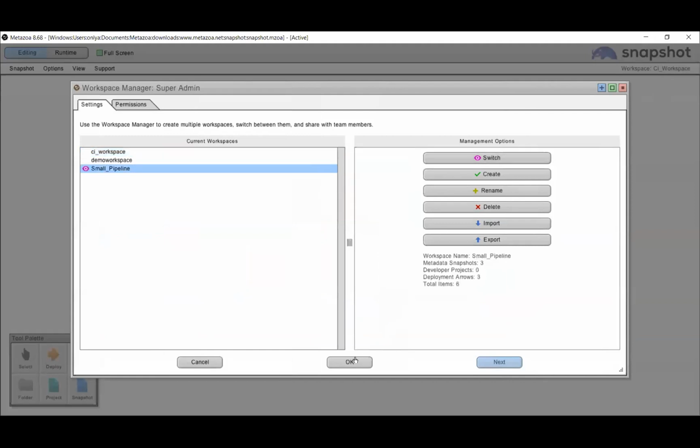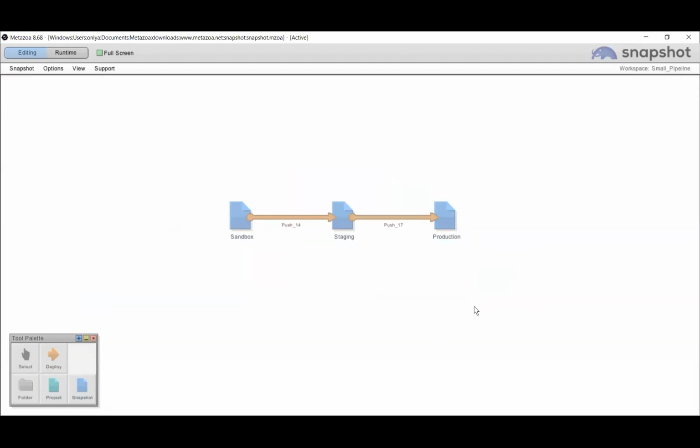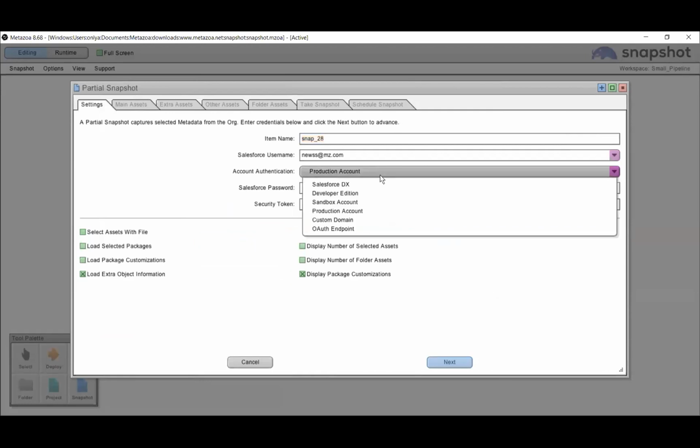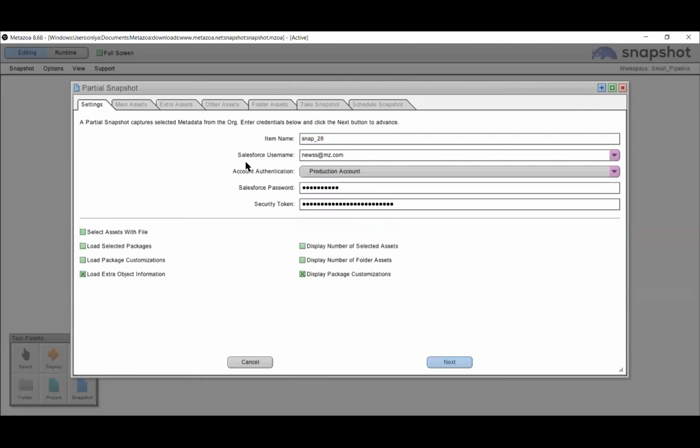So let me switch over to a different workspace here. All right, so here we have a real simple layout. We've got a sandbox, a staging org, and a production org. Three Salesforce orgs connected up together so you can move things between them, but you can also work with them. And this whole workspace, the whole way that you interact with this stuff, is all done with drag and drop. So I could grab a blue icon here and drag it on, and it's going to say, hey, what Salesforce org are we going to connect to? We're using your Salesforce authentication, and you could connect to any kind of org: production org, sandbox, developer, DX. If you're using OAuth or custom domains, that's fine.